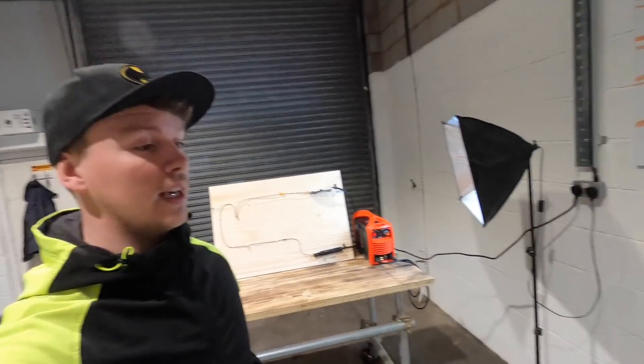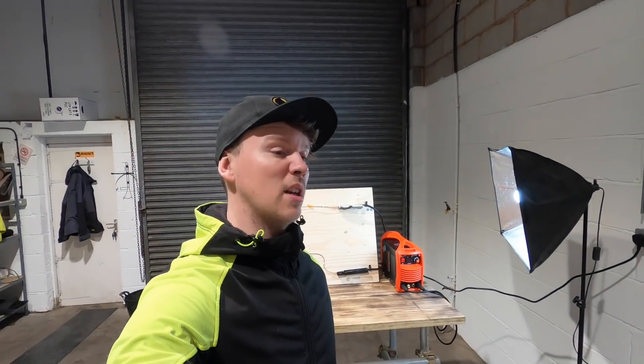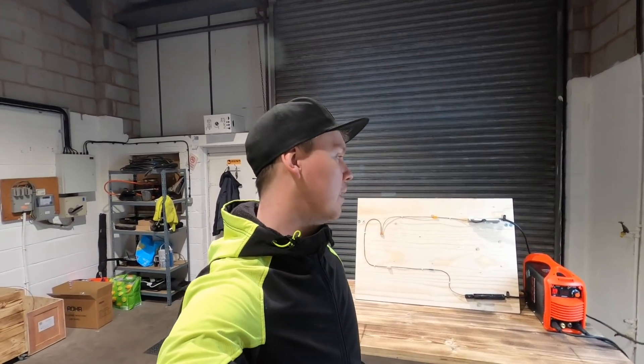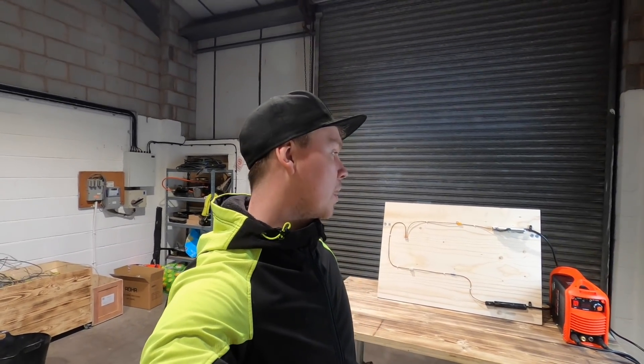But thanks, Geoff, because the extraction kit hasn't turned up yet. So today I'm just going to use my old-style fan. With all this running, obviously I'm going to open the door behind me because you don't want to be breathing in anything that's going to be burned from this. I've got a mask, so I've got the stuff that I need to protect myself and my lungs. Pump that outside and we're going to see how it goes.